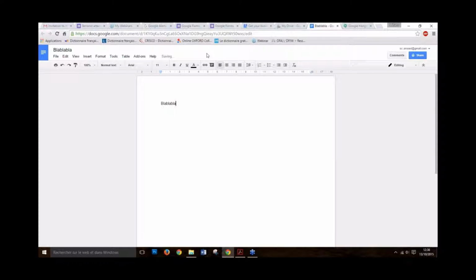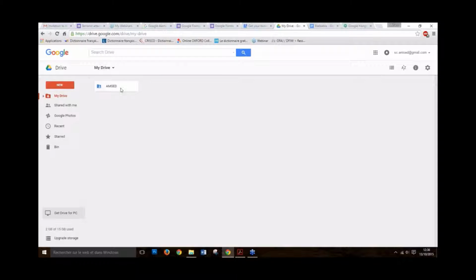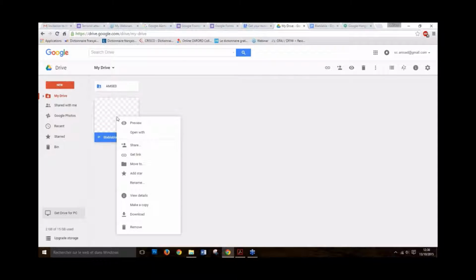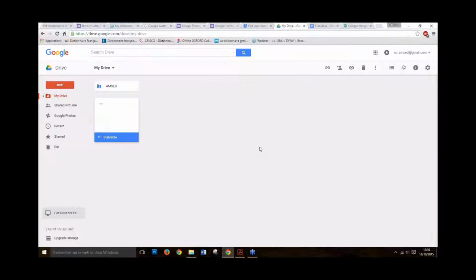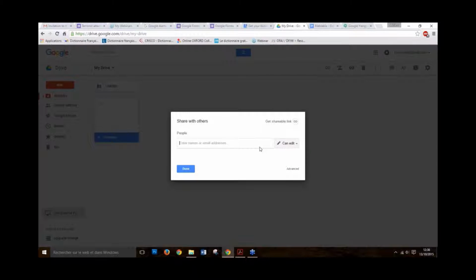I can show you the various options, or I can show you on this folder, because you can share folders as well. Okay, so my untitled document. You can share it with people, which is really useful. Loading. Okay, so you can enter the names of the people if you do have their email address on your Google Mail or on your Gmail or on Google+, or you can directly enter their email address.